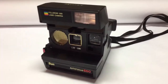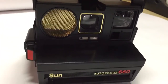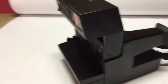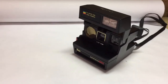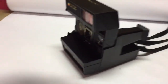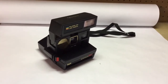This is a Polaroid 660 autofocus. I believe it uses sound waves to bounce off your subject and adjust the focus. I tested it with an old film pack with used pictures in it, so I know the flash and the motor work. And this sold for $40 — just a $2 garage sale find.